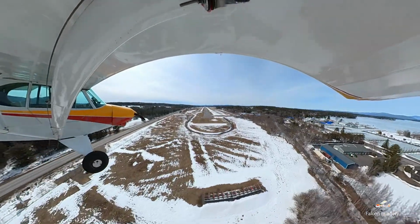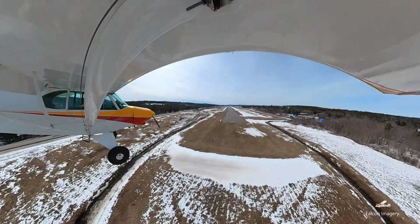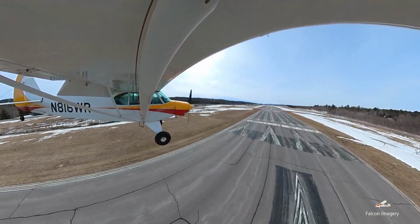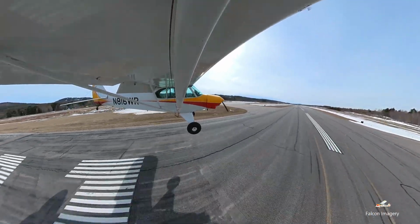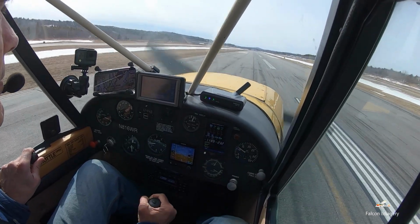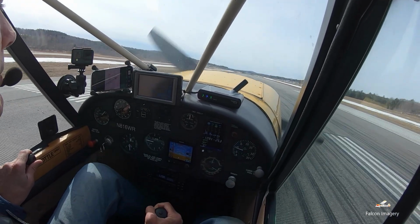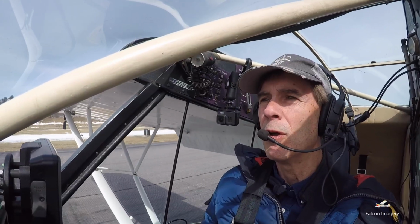Definitely have a crosswind here. Oh, there's a little rough there. It's a tough one. Hold it off. Hold it off. That was rough.